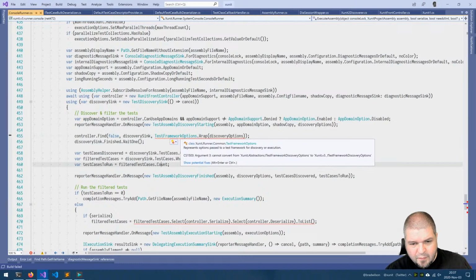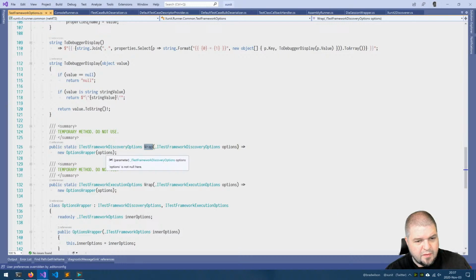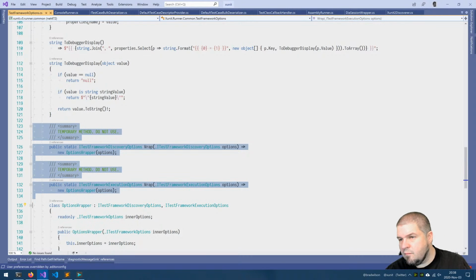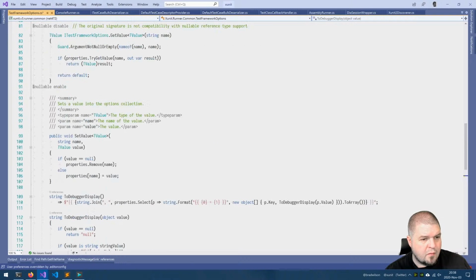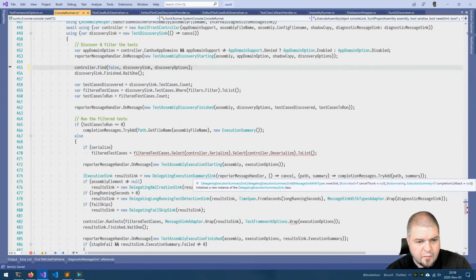Yeah, see, I thought I had written something like this. Temporary method, do not use. Sweet. Wrap. Framework discovery, test framework execution. Means I should just be able to send this along as is now, right?